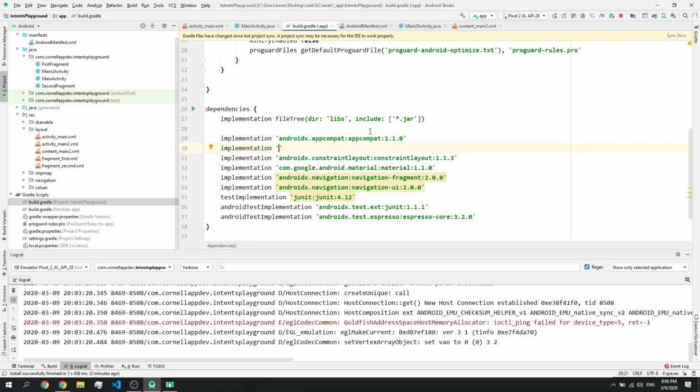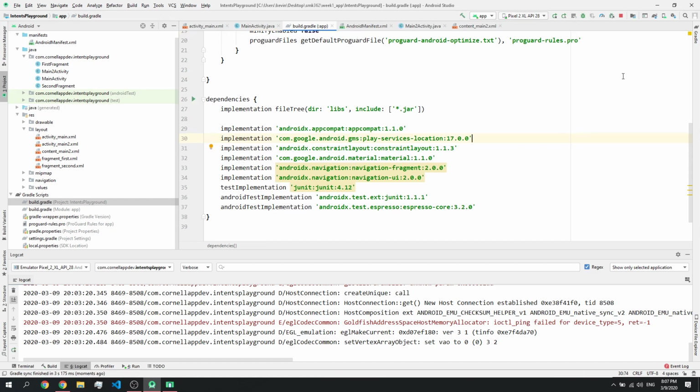So in here, I'm going to grab com.google.android.gms play services location, and then the version of this library, 17.0.0. That was a mouthful. That is something that you don't have to memorize. You will find that by looking up location Android library. And Google Play will be right there for you to copy paste this nice little font.